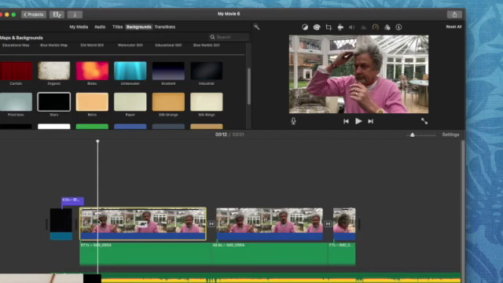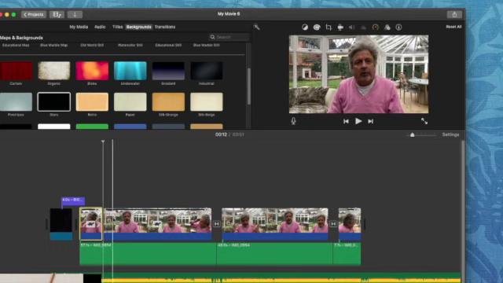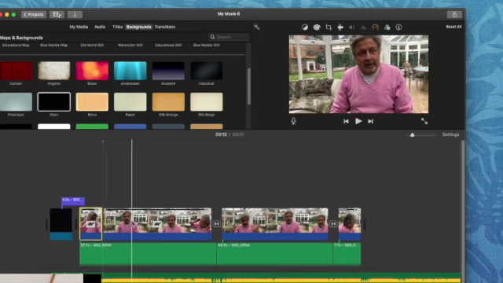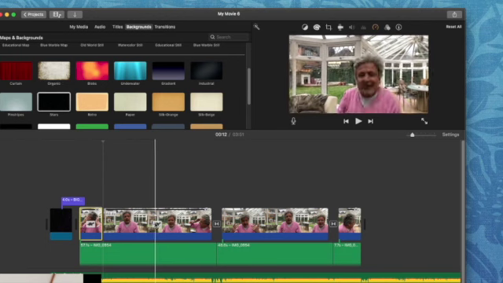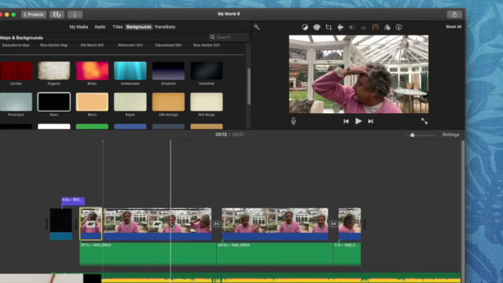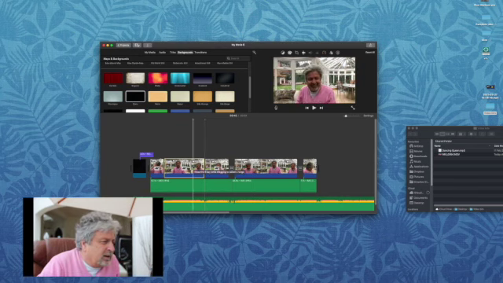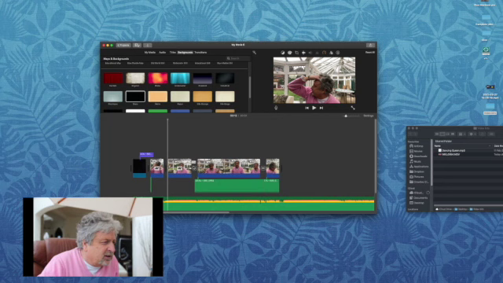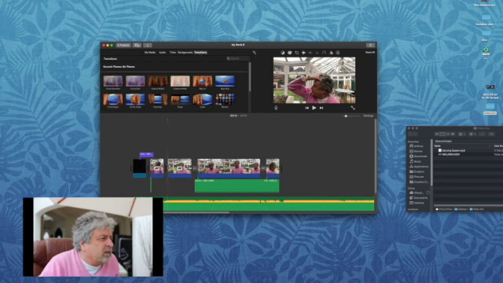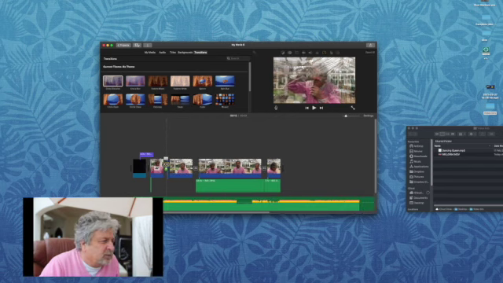And go Command B. I can take this bit out here. And go there. Again, Command B. Let's take that out, and we'll put another transition in. And again, cross dissolve, the simple ones for me.